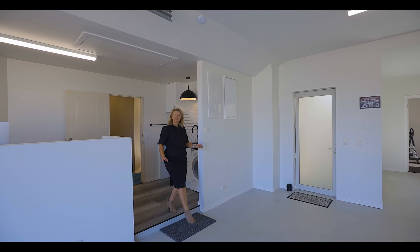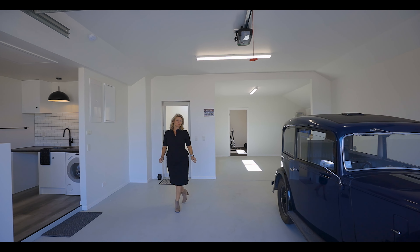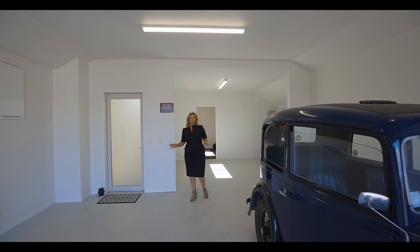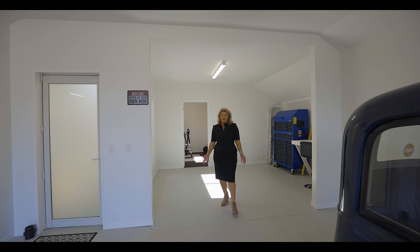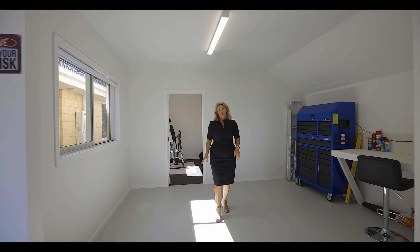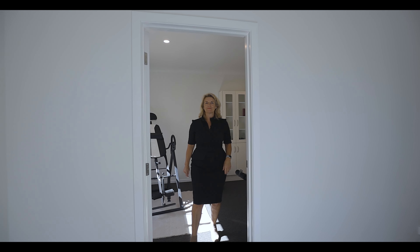Look at the sheer size of this triple car garage plus gym or studio. There's a large high door, great for vans or an indoor project. It's been fully replanted inside, right down to the floor. There's a new switchboard and also provision for a welding plug beneath that. And here is your very own gym space.